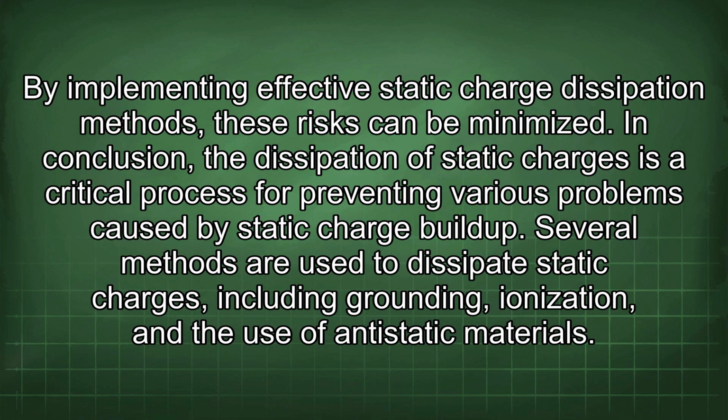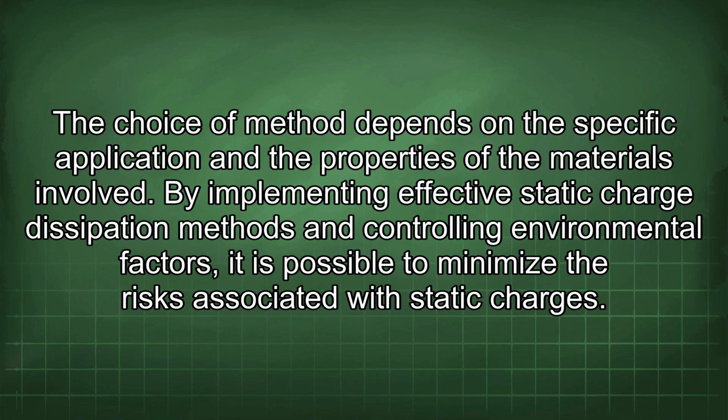In conclusion, the dissipation of static charges is a critical process for preventing various problems caused by static charge buildup. Several methods are used to dissipate static charges, including grounding, ionization, and the use of antistatic materials. The choice of method depends on the specific application and the properties of the materials involved. By implementing effective static charge dissipation methods and controlling environmental factors, it is possible to minimize the risks associated with static charges.